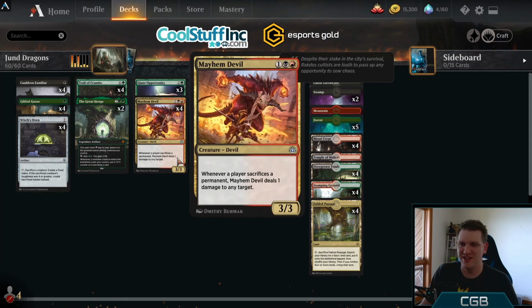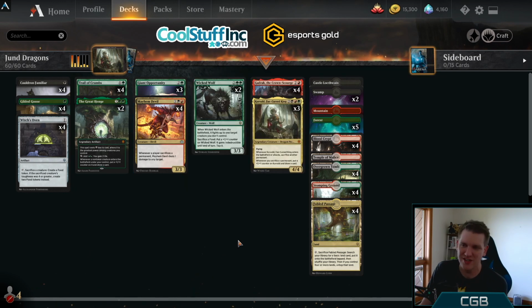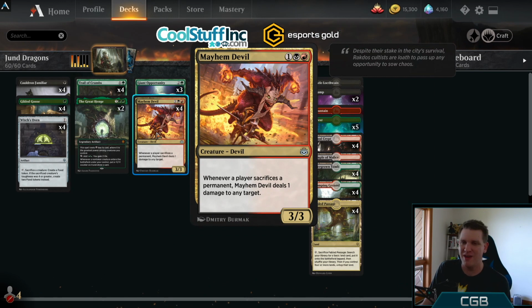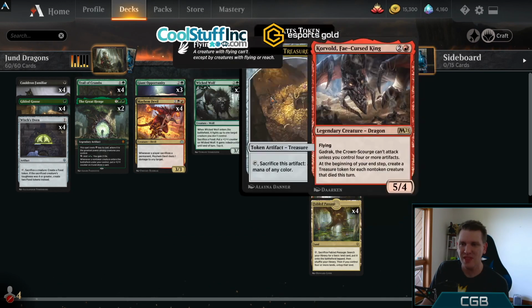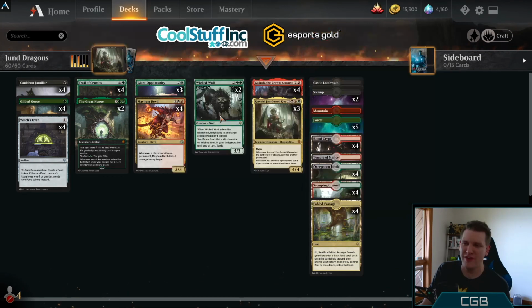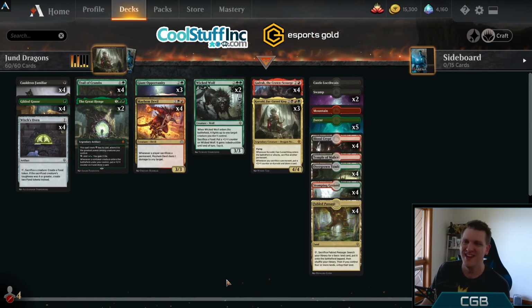The second thing I want to do is have a Mayhem Devil on the field because it deals 1 damage to any target when you sacrifice a permanent, including the treasure tokens. So pew pew pew pew pew. Machine Gun Mayhem Devils assembled. And by the way, when you have a Gadrock and a Devil, when creatures die, you get more treasures, then you sack them for the Devil, and you make more treasures, and it's a very fun sequence of turns.